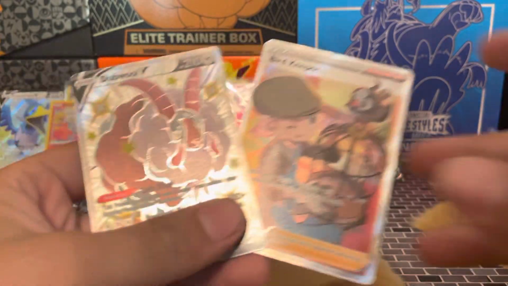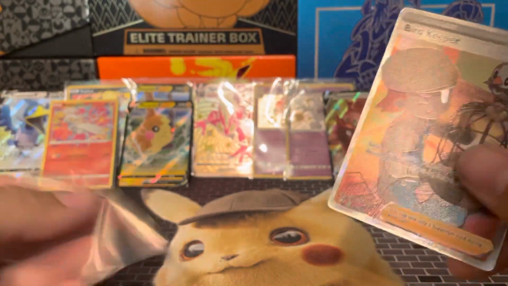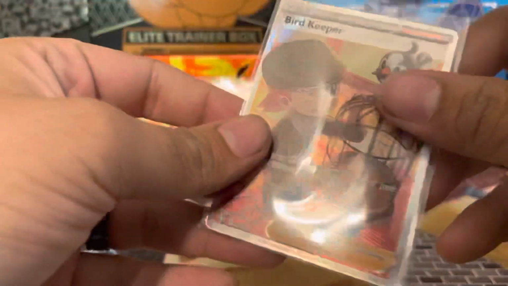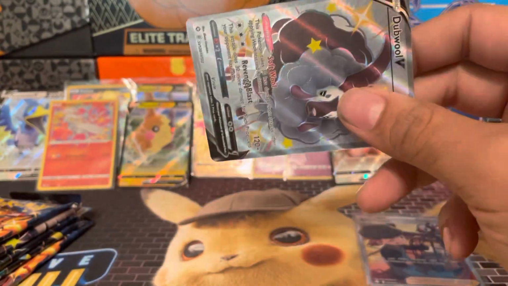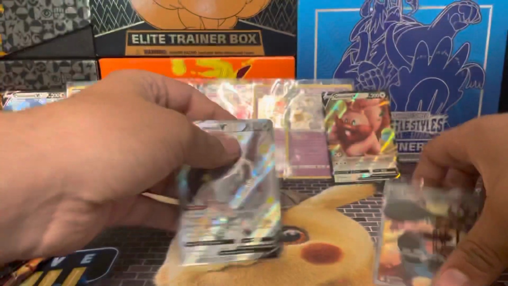Look at that magic. Double hitter pack. Let's go. Can't beat the double hitters. Make you feel really good till you realize you still haven't gotten Charizard.